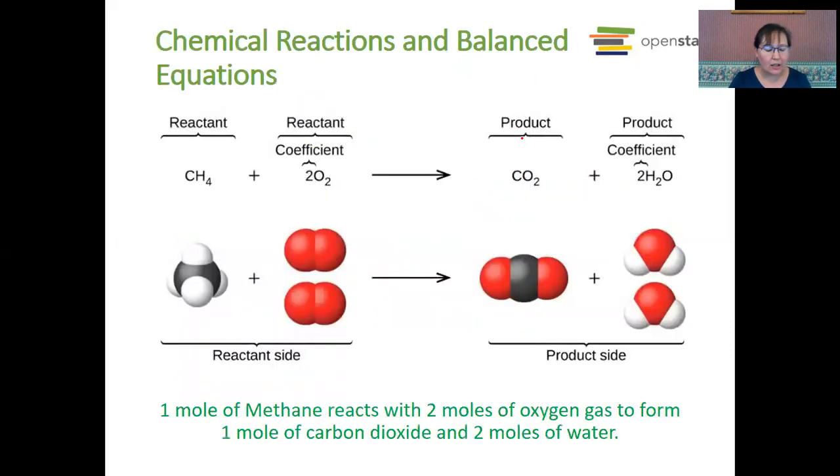Okay, so let's take a look here. Now we have chemical reactions and balanced equations. The big thing with this is that we're working out of that law of conservation of mass. Remember, the law of conservation of mass says that matter cannot be created or destroyed, it can just rearrange itself.